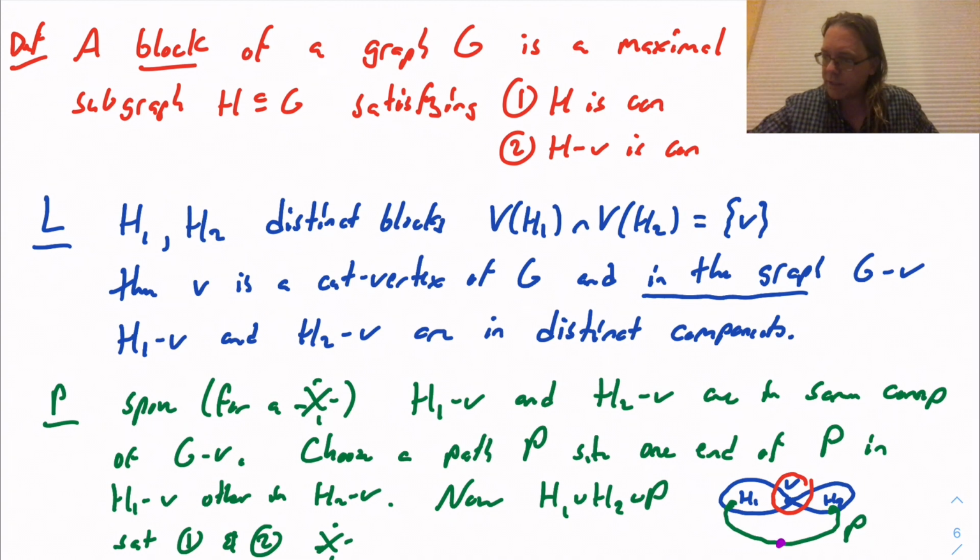You could as well delete some vertex out here maybe, but it's much the same story. If you delete a vertex from the interior of a path, then your path is going to break into 2 connected pieces, but here one of them will join to H1 and the other will join to H2. And so again, I'm going to be left with a connected subgraph. So what's happening here is that our block structure is really quite nice. If you have 2 blocks, either they're completely disjoint or they share exactly one vertex, and in that case, that will be a cut vertex of the graph that separates these things.